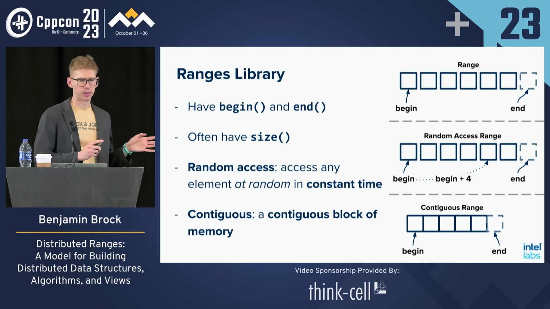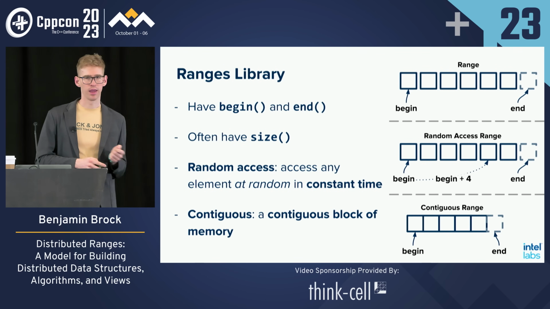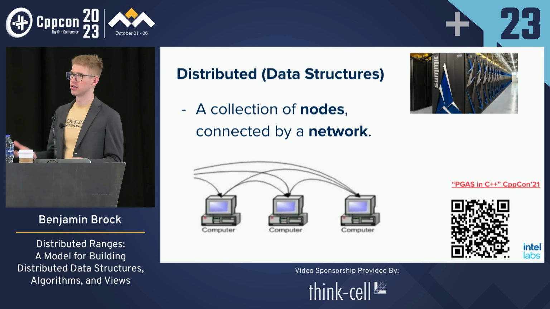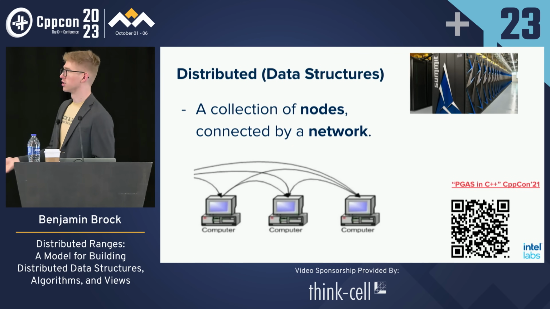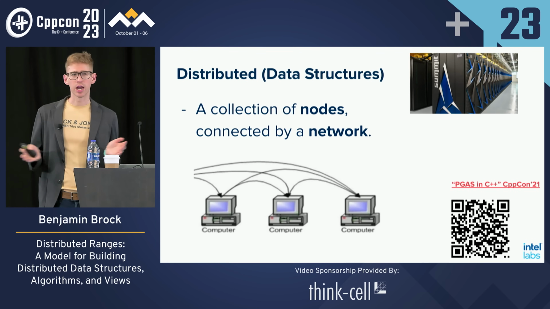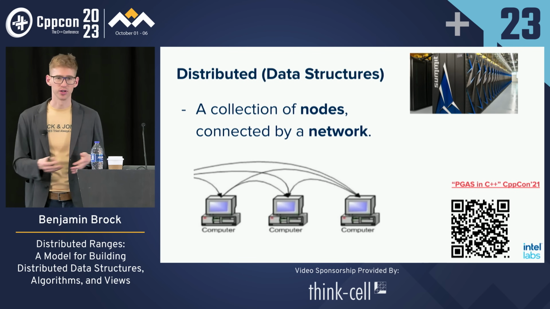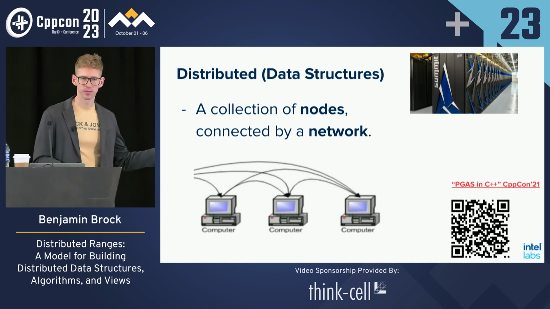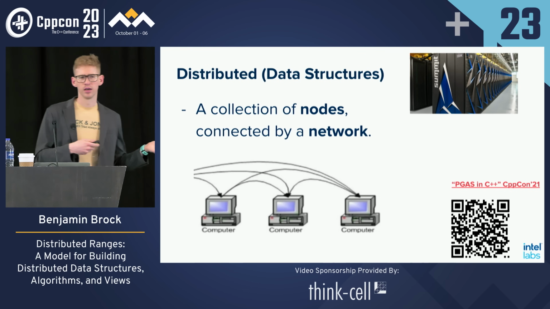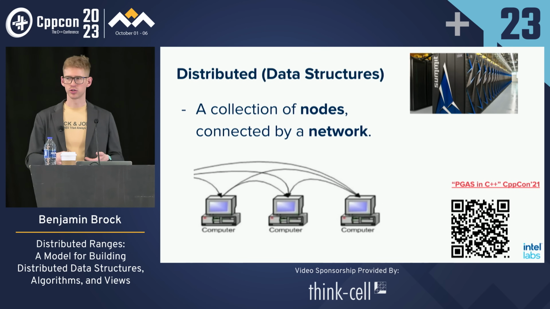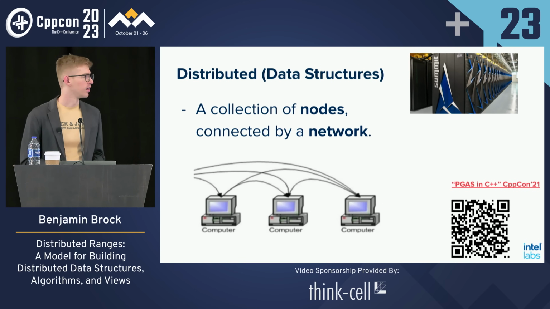So let's talk a little bit about parallel computing and get on the same page about how we're going to communicate and move data around in a parallel program. So typically, we're executing on a collection of nodes or devices. These devices are going to be connected by some kind of a network. And then they're going to perform computation and communicate in order to process data.